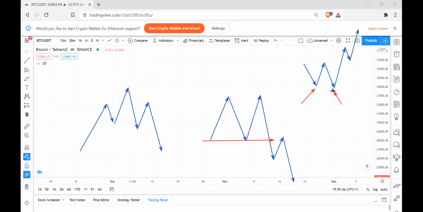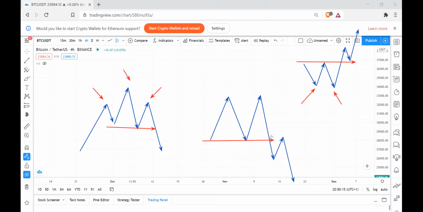Down here, these are the bottoms, the two bottoms. So that's a double bottom pattern. This is the neckline. This is the head and shoulder pattern. This is the left shoulder, this is the right shoulder, and this is the head. This over here is the neckline. So for these patterns, the point of interest for everyone is when the neckline gets broken. Because once that happens, we'd be having significant price movements. And that's what we'll try to get in on.